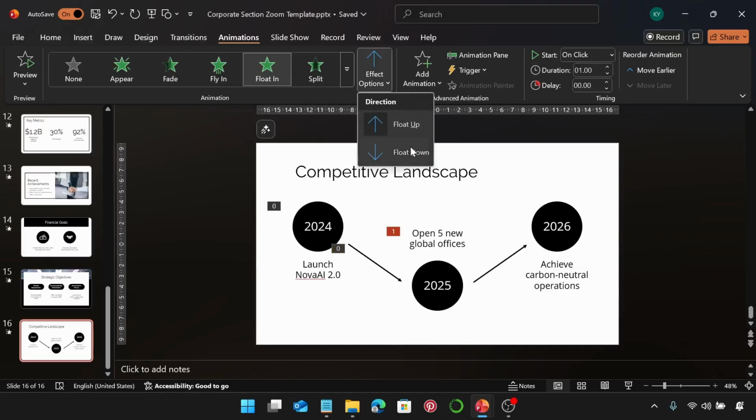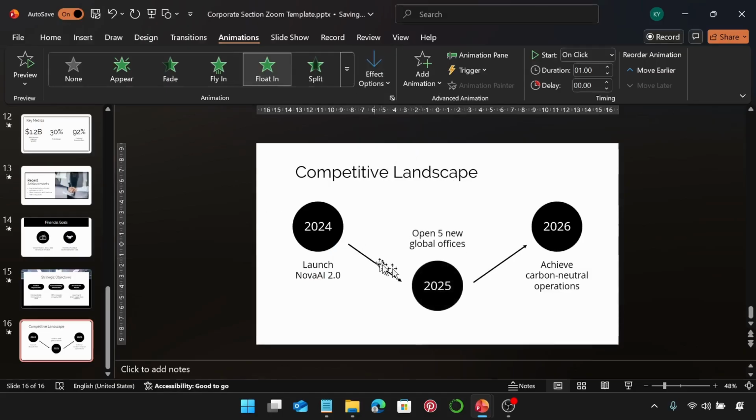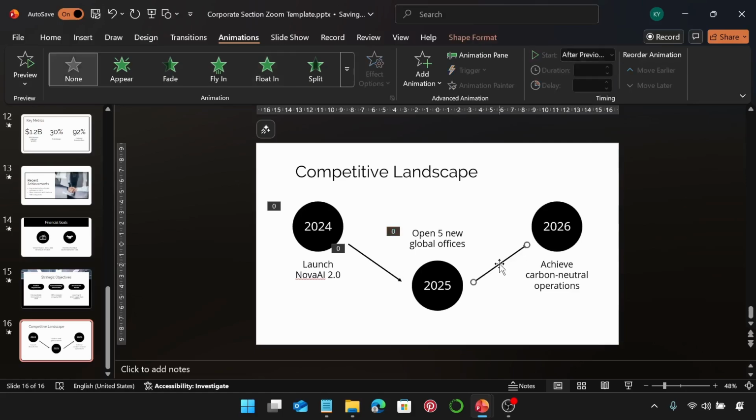So under effects, it's going to float down, and select this one, start is going to be after previous. Select the arrow, this is going to be fade, make the start after previous, and we're also going to increase the duration to 1. Finally, we have this one, make it float in, and we're going to leave it like that. Just change the start to after previous.